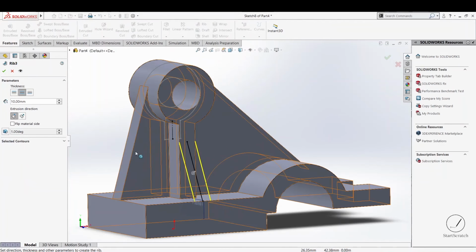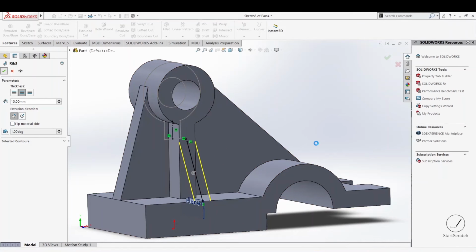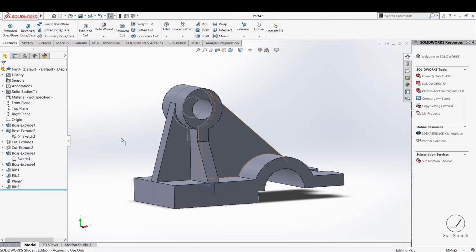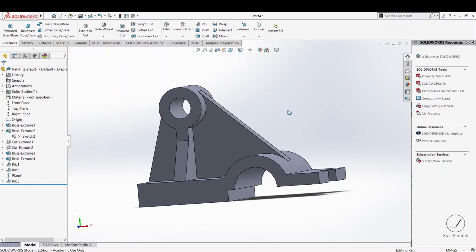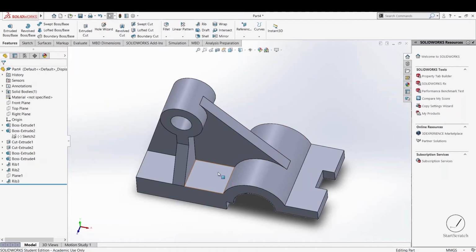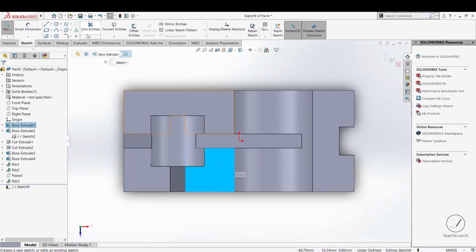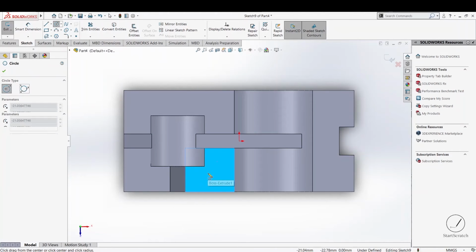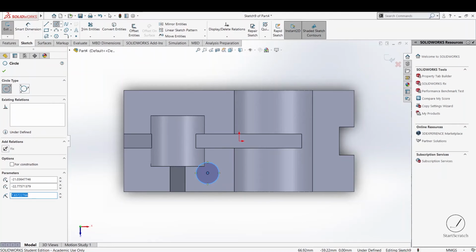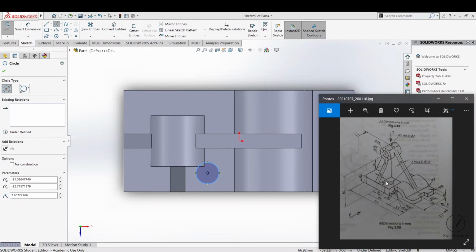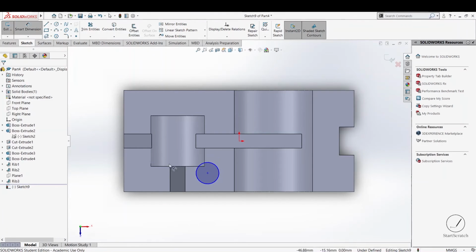We select this and the material side is inside only 10 millimeters and we press OK. So now this has been created. I'll hide this sketch. Display. Now there are 2 holes on this surface on both the sides. We click on sketch, Ctrl 8. Now we go on to the circle, draw circle. Now for this, the dimensions are given 18 millimeters from here, 18 millimeters from here too, and the diameter is 12. So we'll go on to smart dimension.